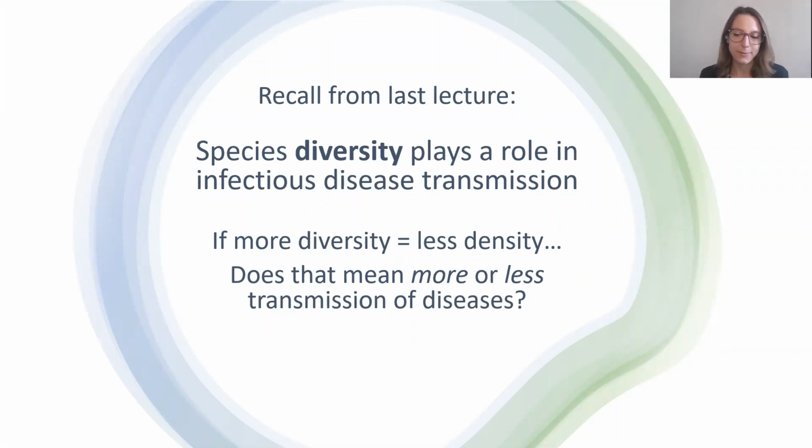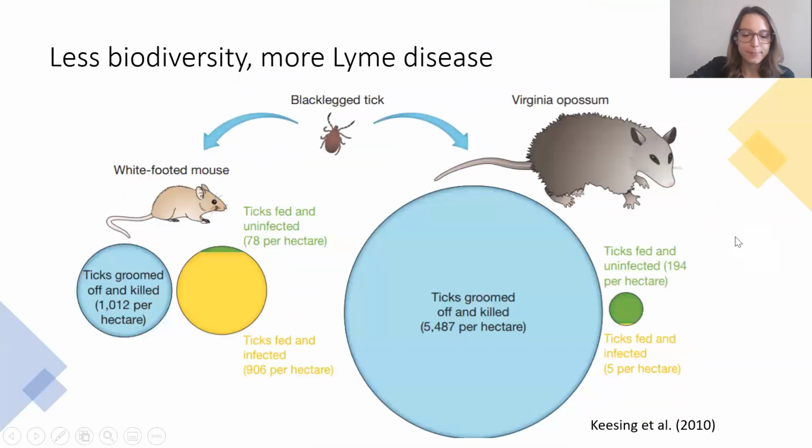We talked about also this idea of predator-prey relationships yesterday. So the more diversity you have, the more that different species are interacting with each other in terms of competitive nature for different resources in an environment. So usually that would equal less density, and usually that would mean less transmission of diseases. So let's take a look at this relationship in a little bit more detail.